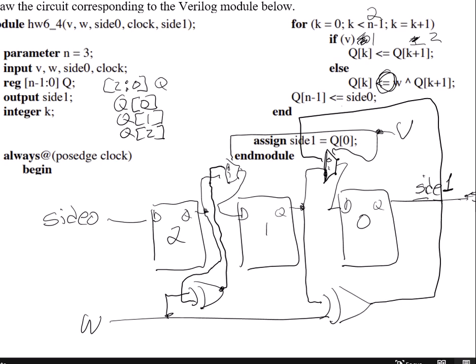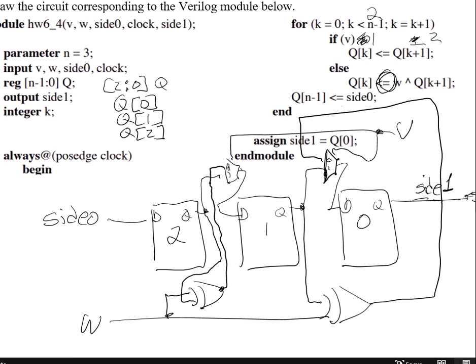If we just put an equal sign, every time one of these changed, it would use that new value. But we don't want to do that. This is a register. We don't want things to be continually changing. We want it to change once at the positive edge of the clock, and then once things have settled down, not change again. So that's why we're going to be using that non-blocking assignment.